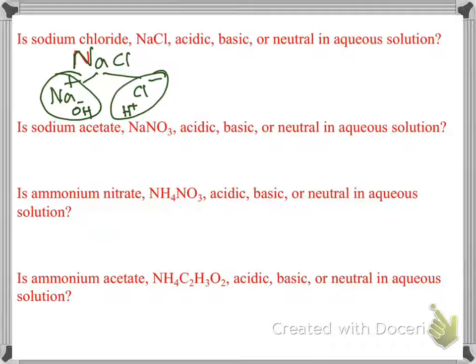Sodium hydroxide is a strong base, and hydrochloric acid is a strong acid. When strong acids react with strong bases, they produce neutral salt. Because why? Because their conjugate bases or conjugate acids in the solution are very weak. Do the same thing here. Sodium nitrate, write it down like this. What is sodium nitrate made up of?